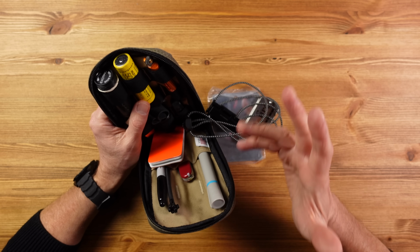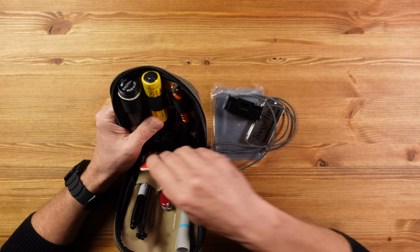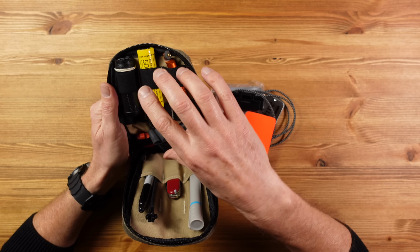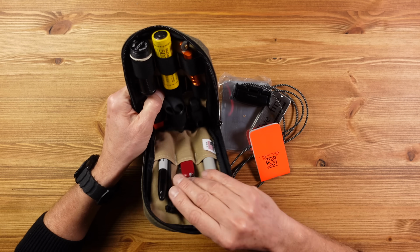Okay, although this is technically a much bigger pouch, I'm actually struggling to get the contents of the outdoor kit in here. Because it doesn't open flat, it's quite hard to get the items in compared to one that does. And because the loops are all the same size and not that big, it's putting quite a bit of tension on the pack, and you can see it's pulling it in quite a lot.